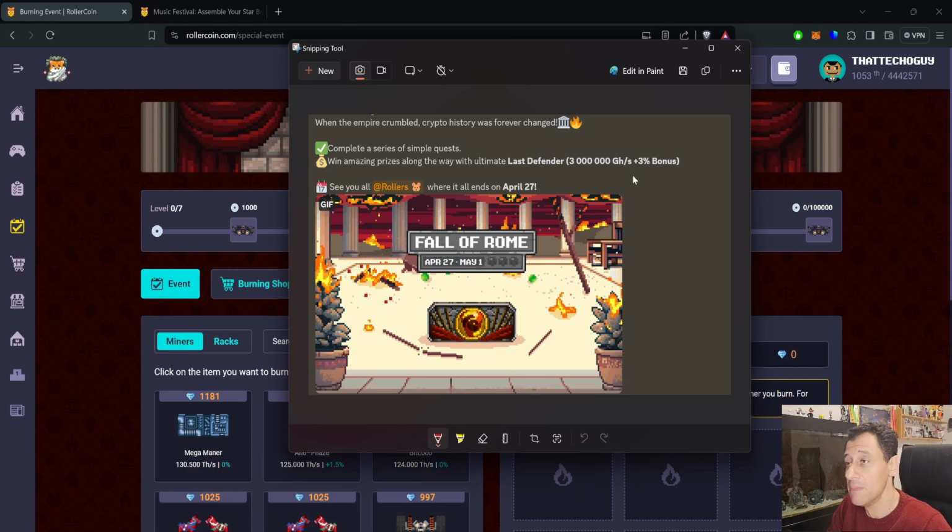Okay, now remember that these might be limited edition miners. They might not necessarily be able to be sold. So keep that in mind, that when you acquire these, you can possibly be acquiring miners that you will not find on the marketplace. 3% bonus is quite a good amount as well.